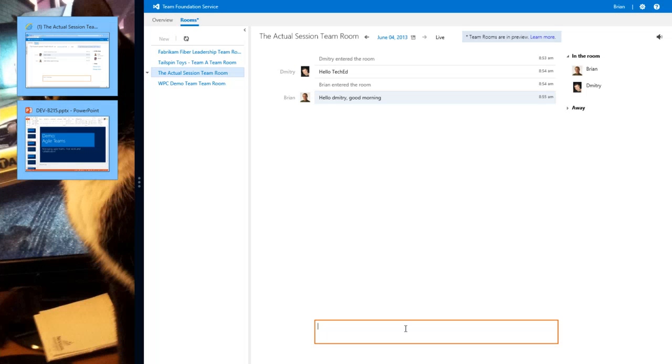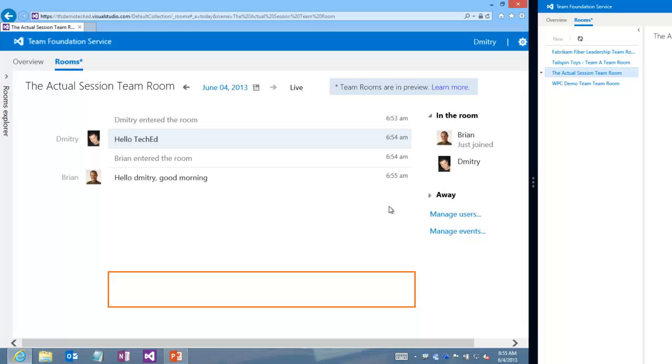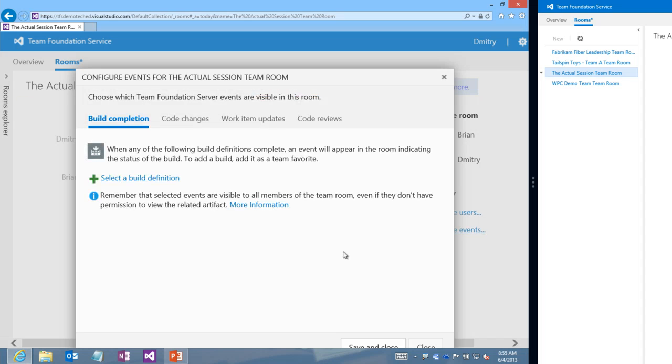So now there's two people in the room. These people are chatting with each other. And that alone is kind of fun, but not as useful, I think, as if you're actually seeing activity as well with the chat. So I'm going to configure some events. This way, as we keep going through the session, we'll see the room populate with information. And Brian's going to hang out in our room, and we'll come back to him and see what activity has been happening. So I'm going to click the Manage button, and let's talk about what's available to you.